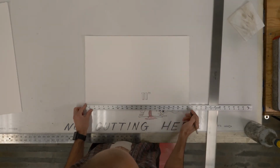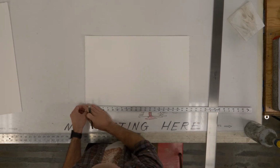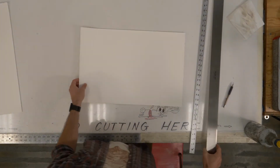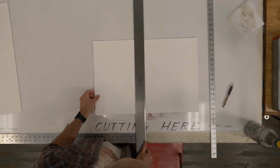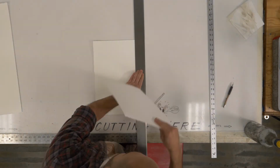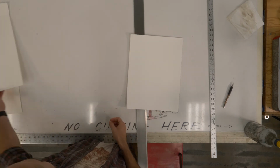And I'm going to repeat essentially the same process that I did for the last bit. And I would do that for both half sheets. So you need to know your image size and what the most appropriate size paper is so that you know what you're tearing things down to. Once again, keeping pressure where I'm tearing.